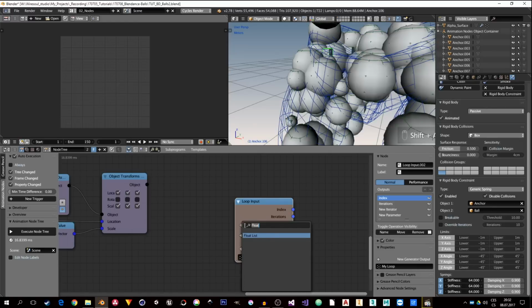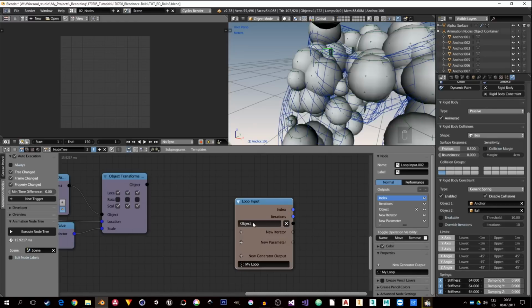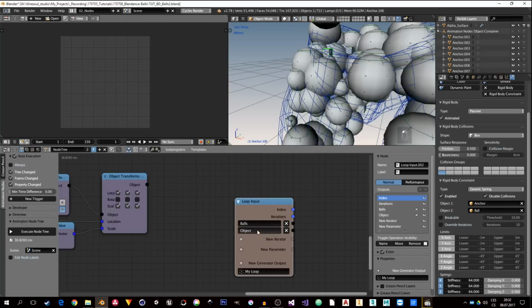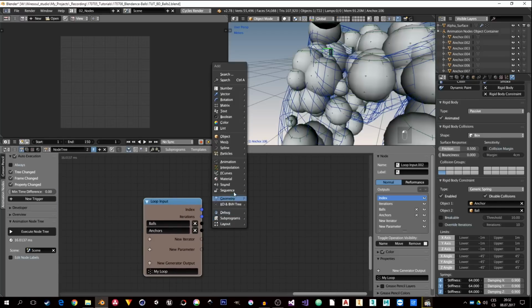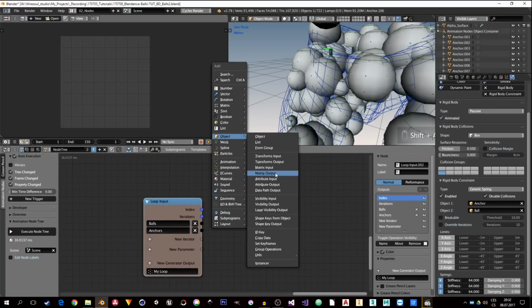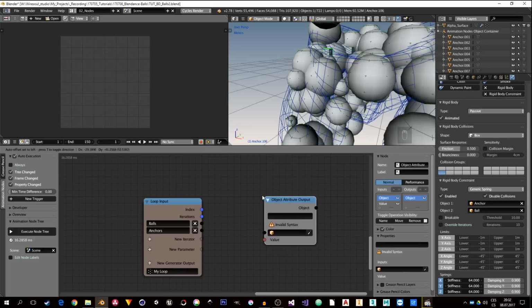One iterator, an object list, this will be balls, another object list, this will be anchors, and it will change on the anchors. We need to find these properties. So let's find them. Object Attribute Output.